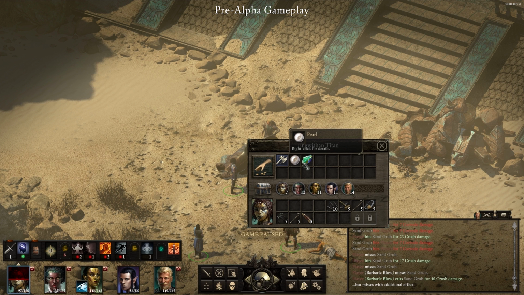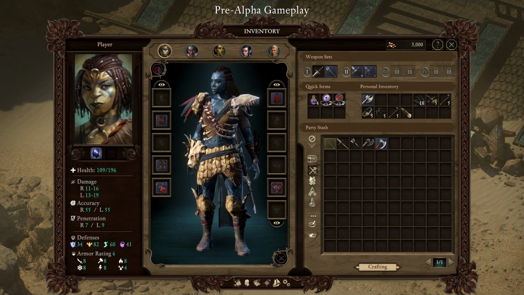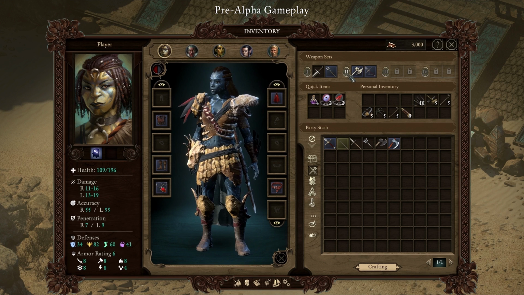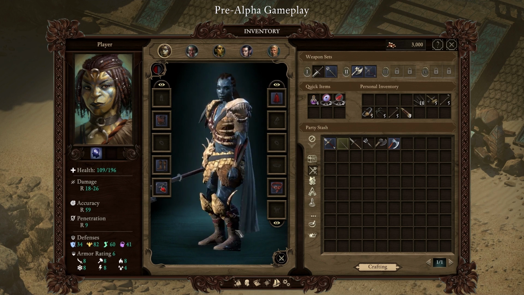Here's a first look at the new inventory screen. Compared to Pillars 1, the new screen features a much larger look at your characters, and a way to get a really close look at the new badass character art. We've also made it easier to get in and out of the stash by placing it in the inventory screen. It's much easier to find, sort, and equip items.